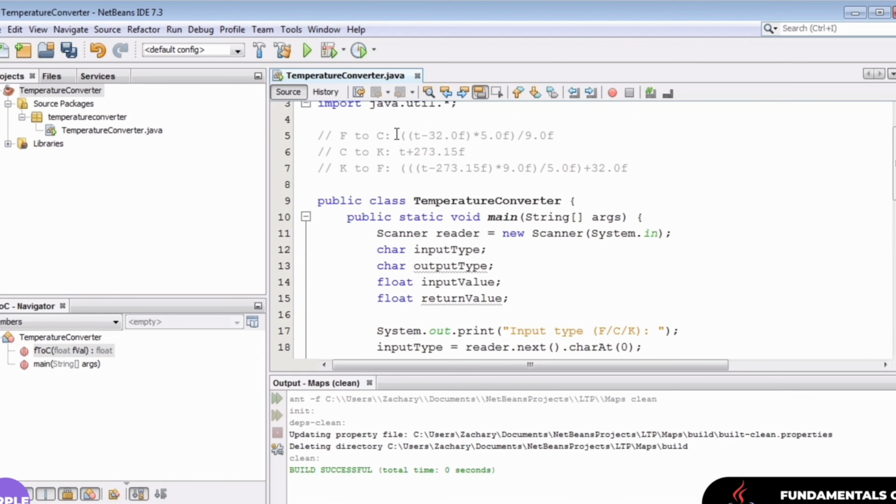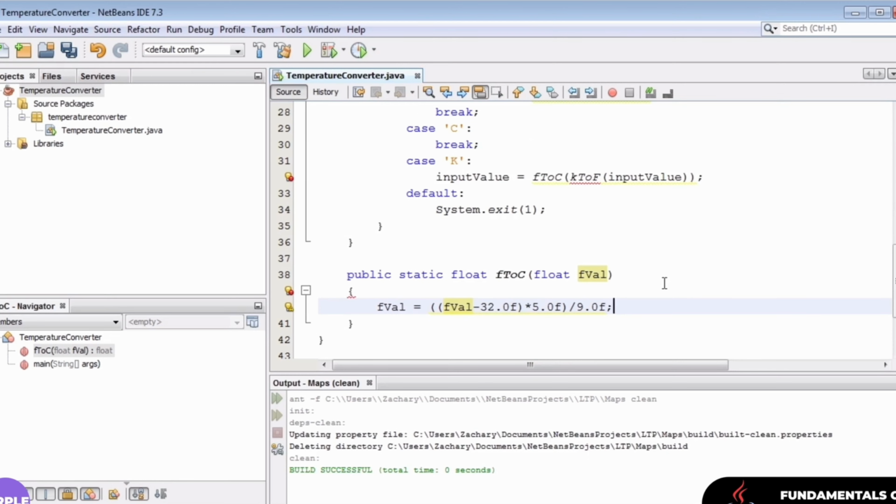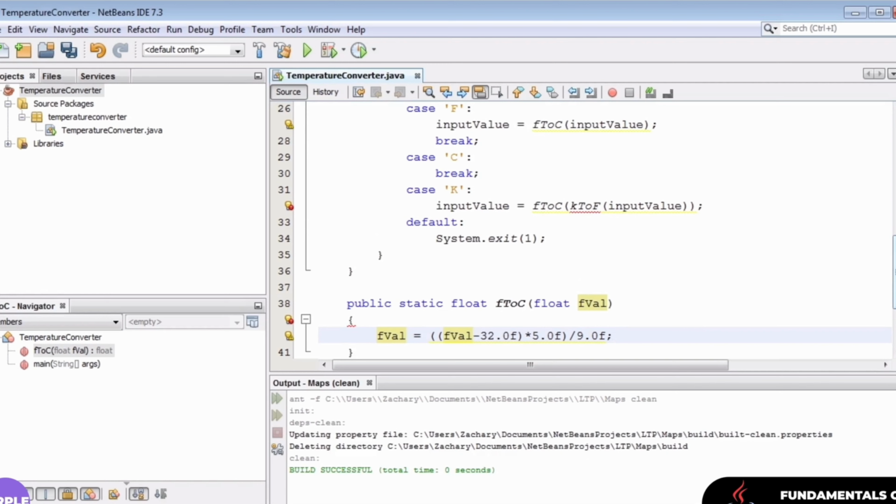Since we're going from Fahrenheit to Celsius, we can just copy and paste this string in again and substitute f value for T. Now, it may be tempting for us to ask our function to perform this operation right here, to change the value of this variable. While we're certainly allowed to do that, it's not going to give us the result that we require.